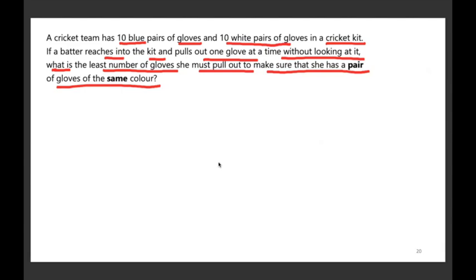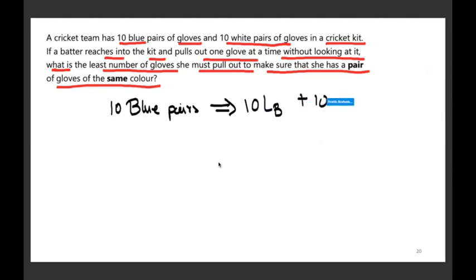Okay. Here, what we know is the batter has 10 blue pairs of gloves. Gloves है तो gloves में left और right होता है. So this batter will have 10 left blue colored gloves plus 10 right blue colored gloves.